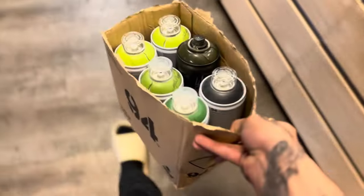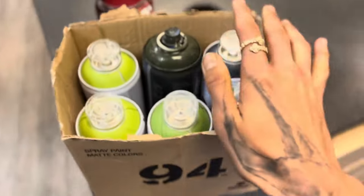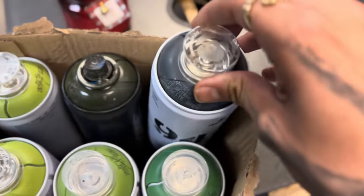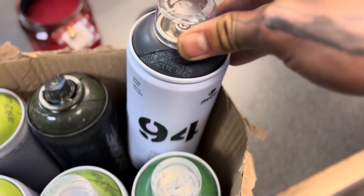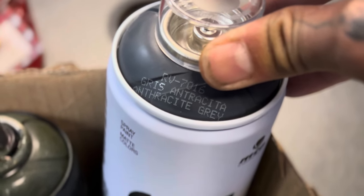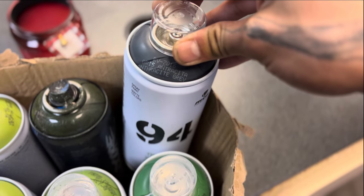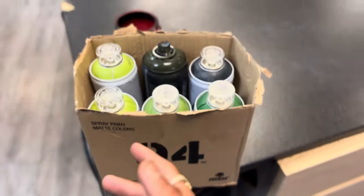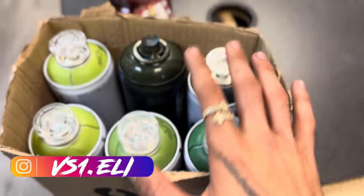But anyways, y'all. As y'all can see, I got some paint in my hand, man. We got some light shades of green, some dark shades of green. We got a dark shade of black. No, it's anthracite gray. Wait, what? Anthracite gray. Why you got spray paint? You never talked about spray paint. You don't touch spray paint.